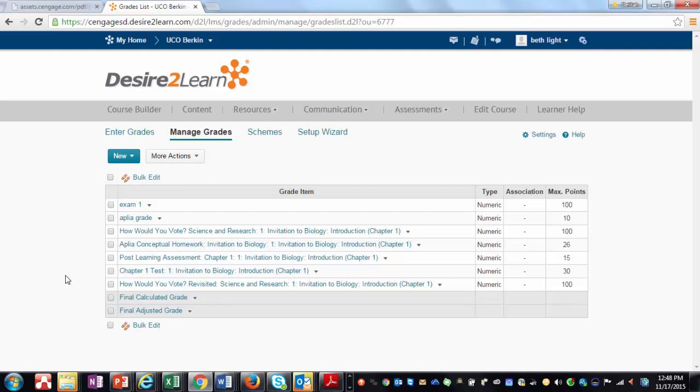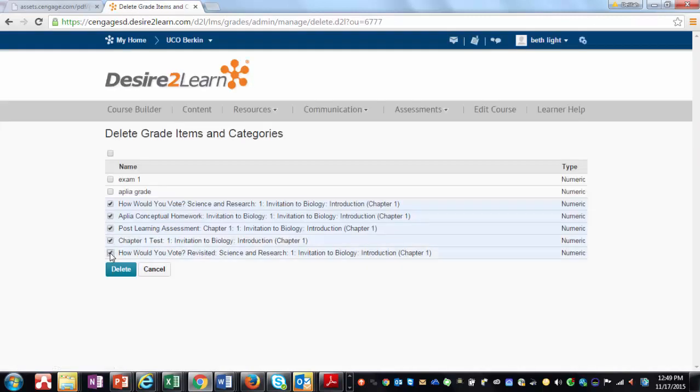What you want to do to resolve grade syncing issues for Cengage content is to remove the gradebook columns associated with those items. Now you may want to take a screenshot of this so that once you delete it, you can remember that you need to re-add it back to D2L. I'm going to click on More Actions, and then I want to delete these items. And I'm just going to confirm that these are the items that I want to delete.